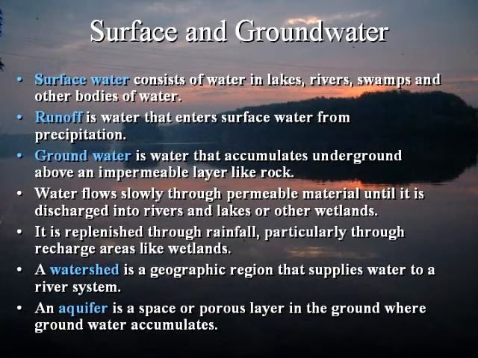So let's consider some of these terms associated with the hydrologic cycle. Surface water refers to open water on the surface of the land. And as I said, we can be talking about any kind of open body of water, but also things like swamps and marshes. Swamps, by the way, are wet areas that are vegetated by trees, whereas marshes are wet areas that are vegetated by herbaceous plants. Runoff refers to water that runs off the land into some kind of surface water.